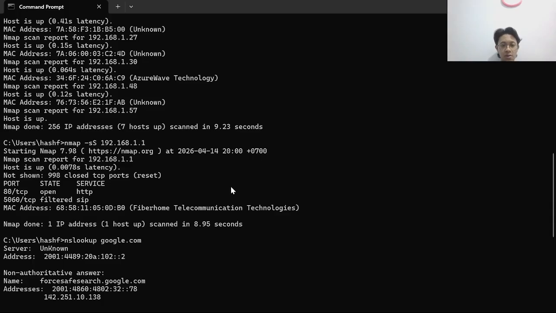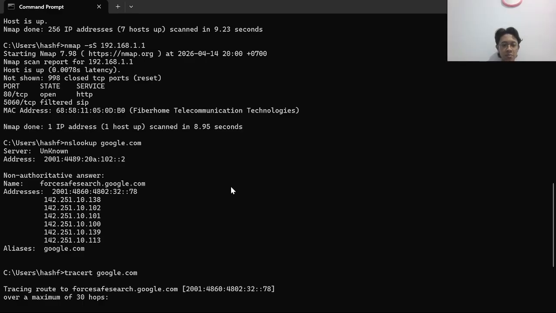After that, I perform a SYN scan on the target IP 192.168.1.1. This step identifies open ports, and shows port 80 is open, which means the device is running an HTTP service.